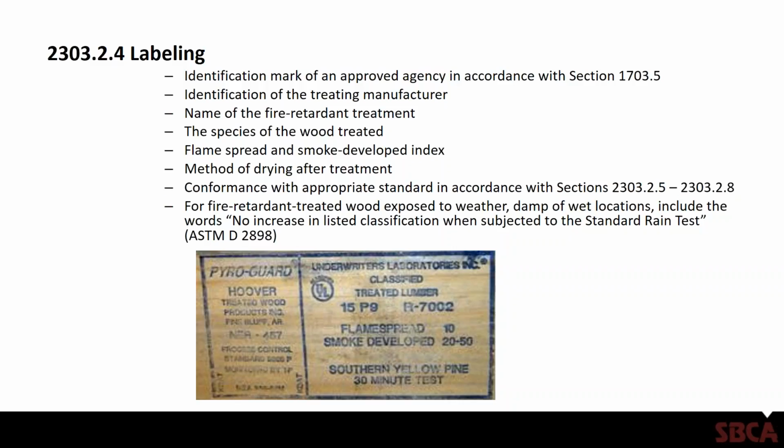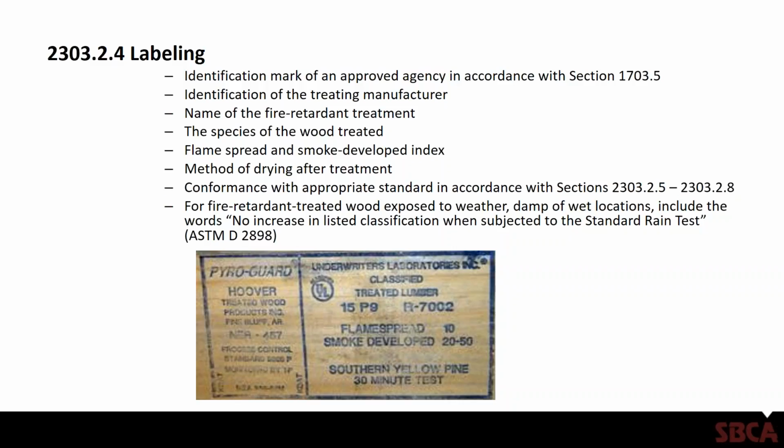In this case, that approved agency would be Underwriters Laboratory in the example I'm showing here. Identification of the treating manufacturer, this is Hoover, as you can see. The name of the fire retardant treatment, it's their PyroGuard. The species of wood that's being treated, in this case southern yellow pine or southern pine.